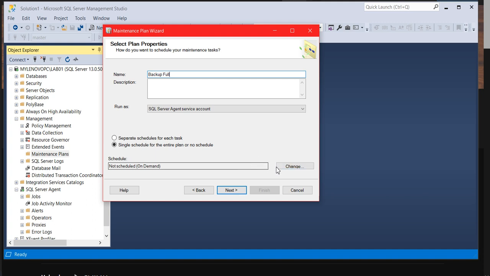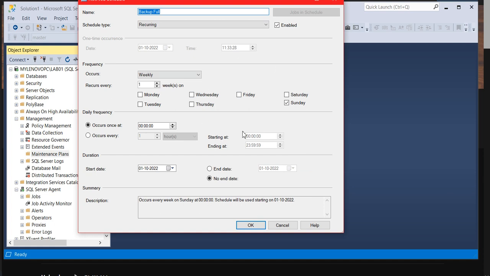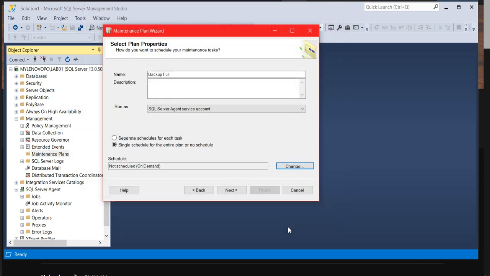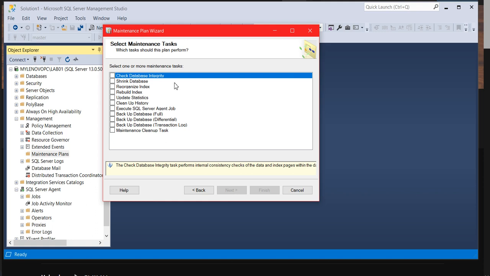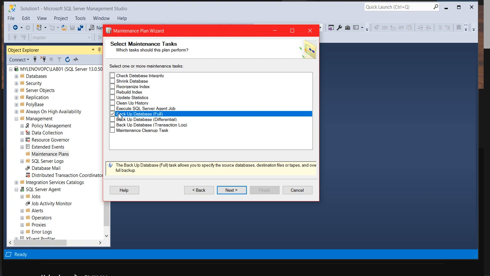If you want to schedule, you can go and change the schedule window here. We'll discuss that later in a separate video, but at this time I need a one-time execution, so we'll go with the default, then next. I already explained in a previous video how to do scheduled maintenance for each and every task, but right now I'm going to take the full backups. So I'm going to select full backup and then next.